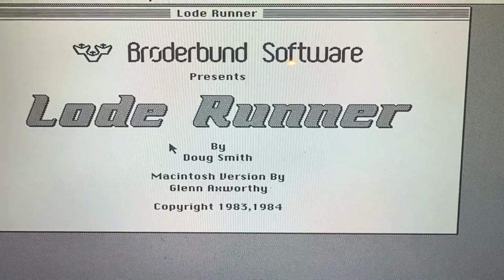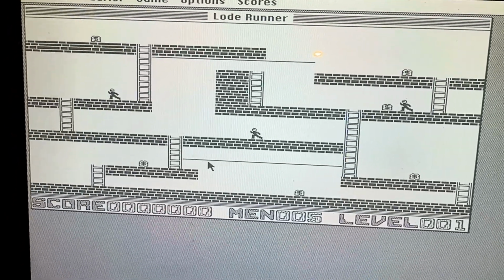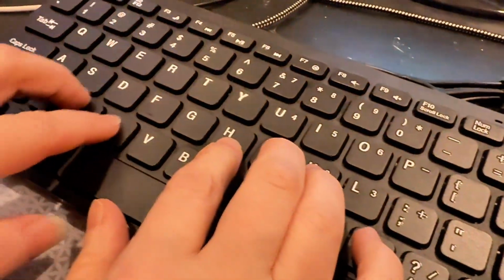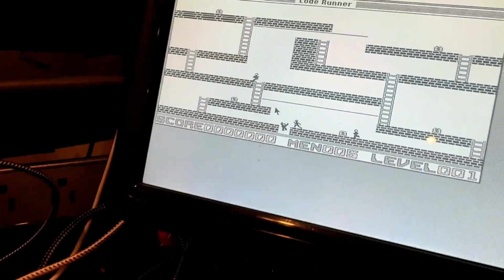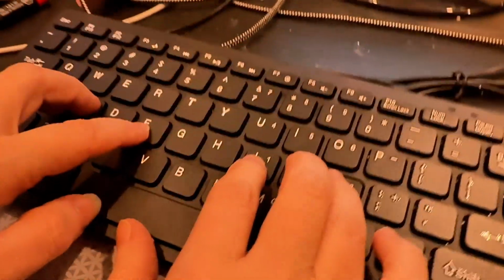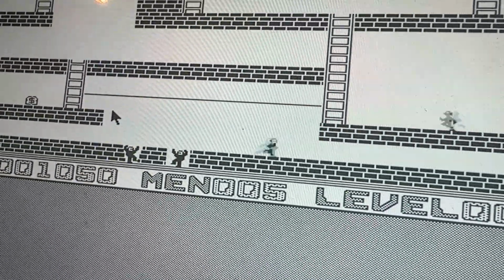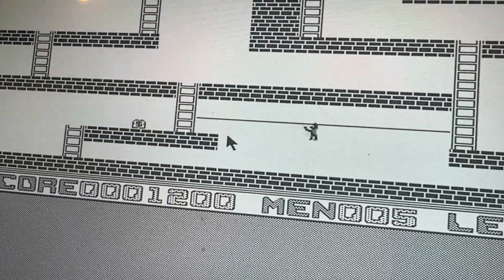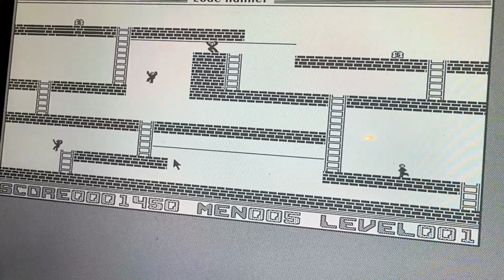Okay, we're not going to save yet. And then some other things. I also got Lode Runner. I played this game so much as a kid. So let's start a game. You can use the keyboard controls. Okay, so you go, get that money, and then we go up. Oh no, this is up. Okay, so it's H, J, K, L, I, and then S and F for controls. Okay, so that's that game.